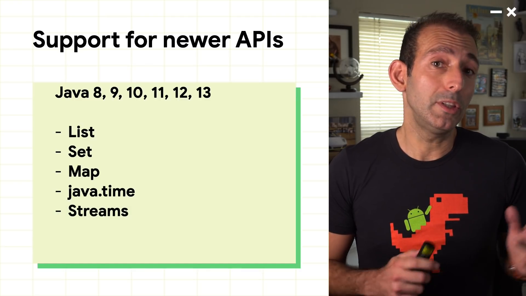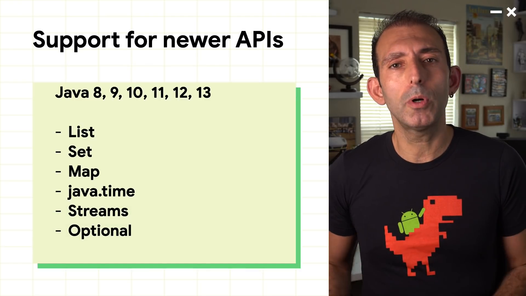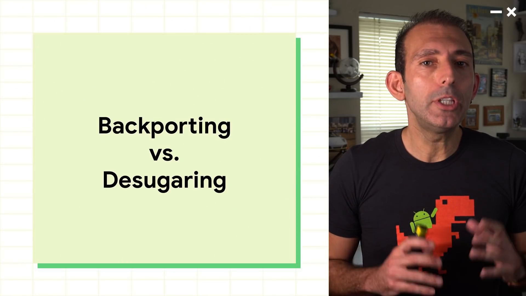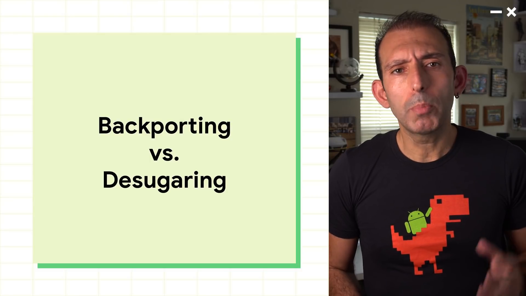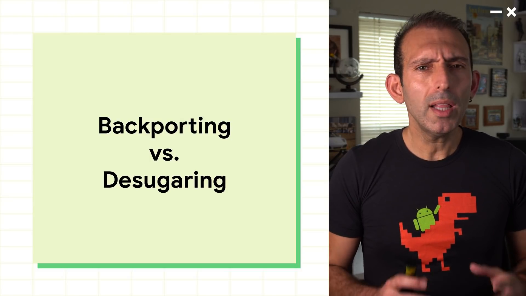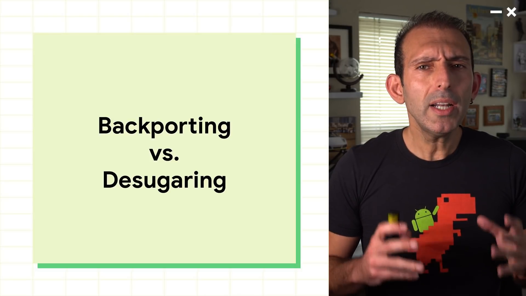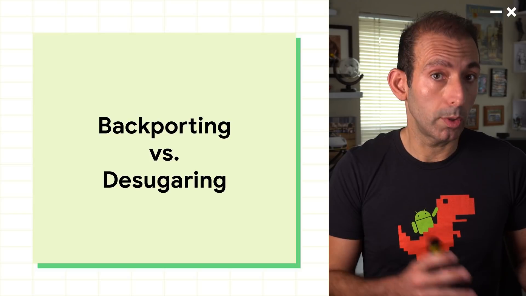While we continue to add new Java APIs to each platform release, we also want to make sure these APIs are available for older devices. When you use Android Gradle plugin 4.0 or newer, you can now use several hundred APIs from newer OpenJDK versions, and your app will work on any Android device. Some of these newer Java APIs in Android 11 are supported through backporting, while other APIs are also available via desugaring on older devices, where the Android platform does not have the APIs on the runtime.